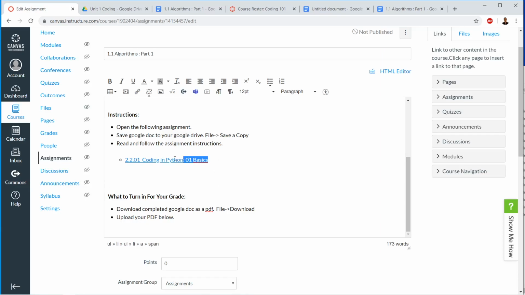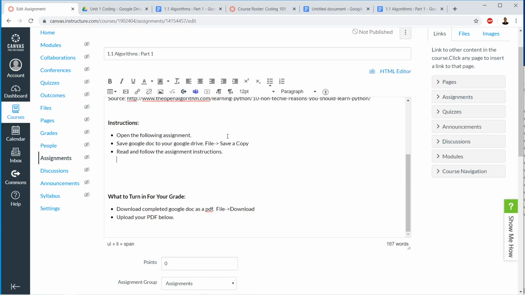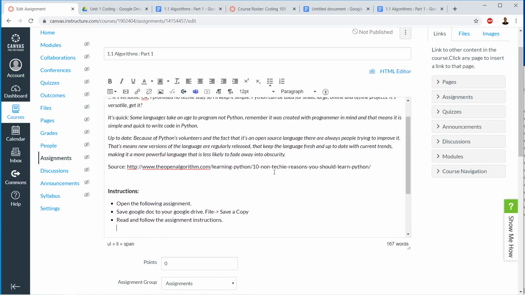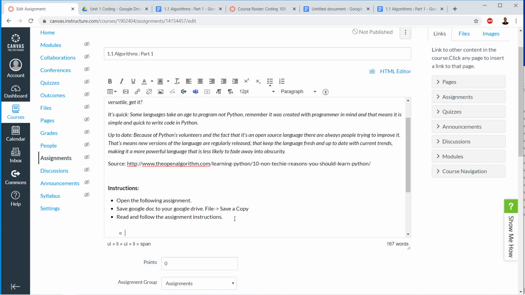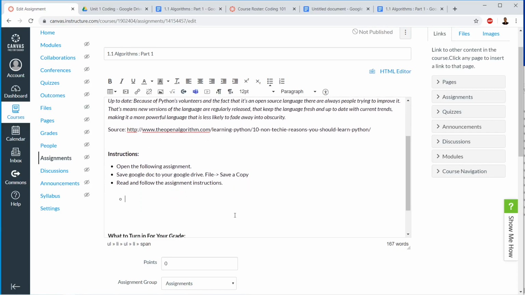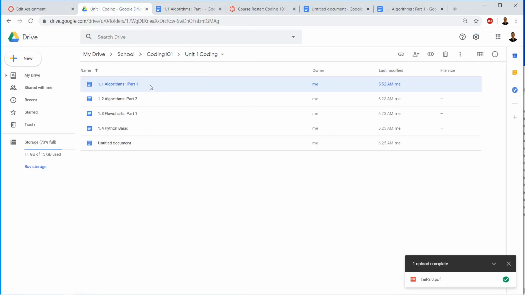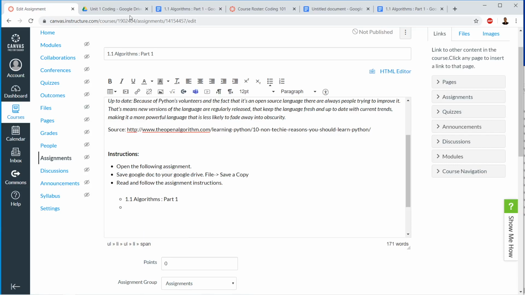Okay, so we have basically our thing here, but we want to make a lot of assignments at one time. So it doesn't work for us if you end up trying to type in every single assignment that you're going to give. If you have one class a day, you're teaching the same section one class every day, maybe you can do that. I teach 3 classes a day, so it becomes a real issue with creating online content, grading, all of that. So what we're going to do is, because we already have this stuff in Google Drive, we're actually going to copy the names over. Okay, so we're going to copy this one by one.